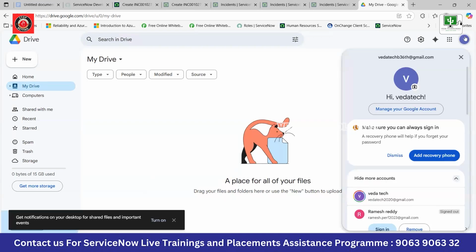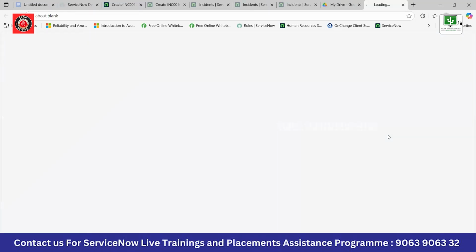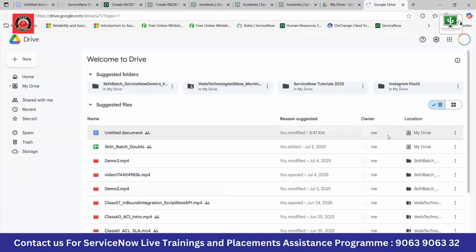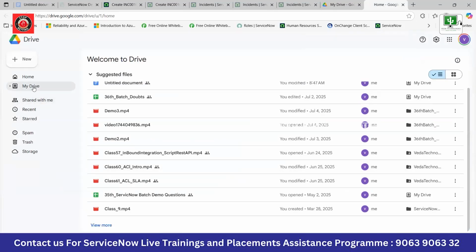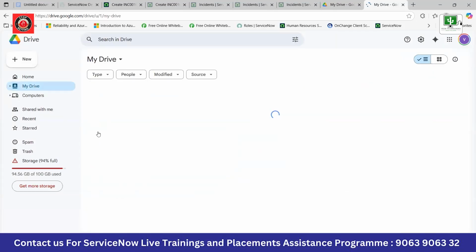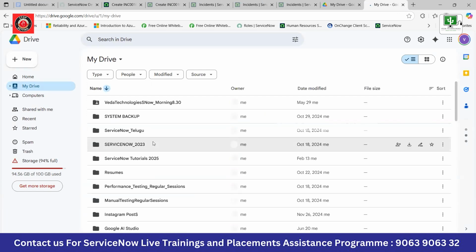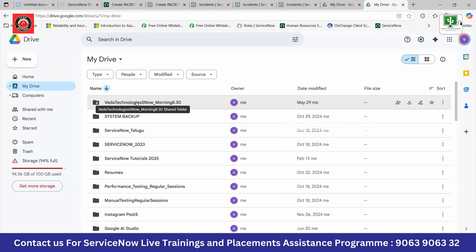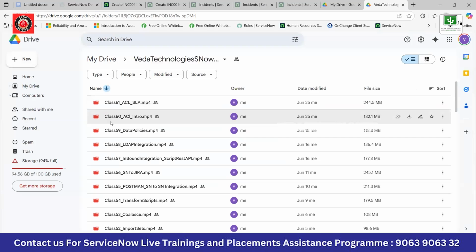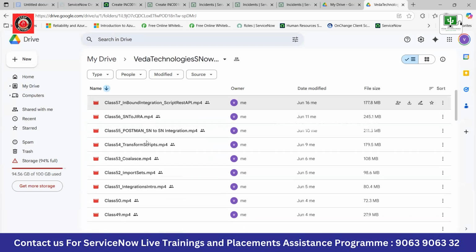Give me 2 minutes, I will try. This is all our folders. This is the morning batch. How many sessions are there?